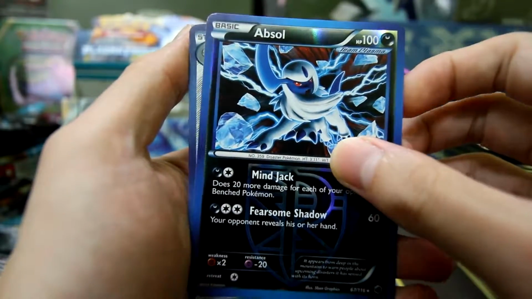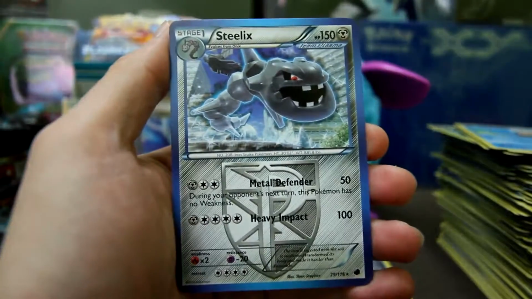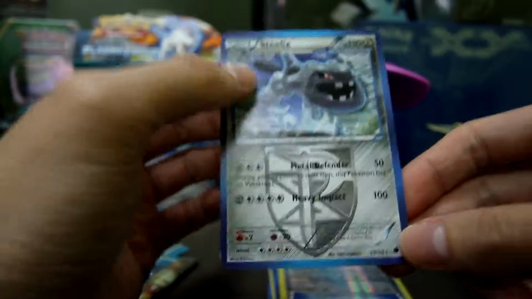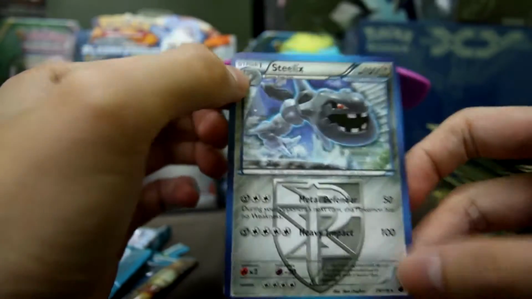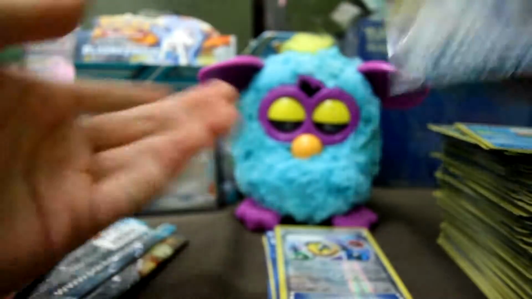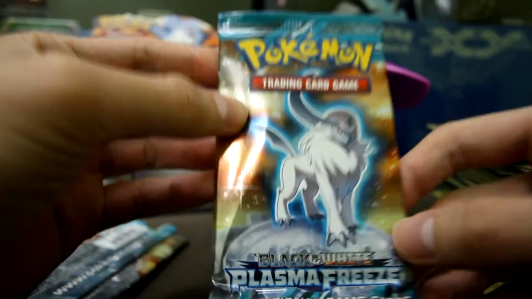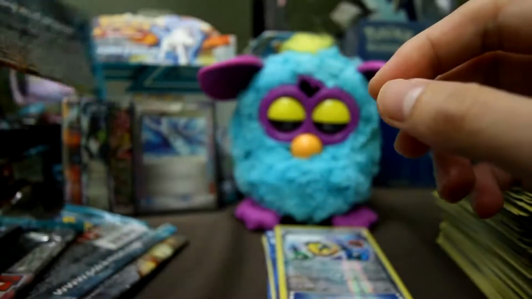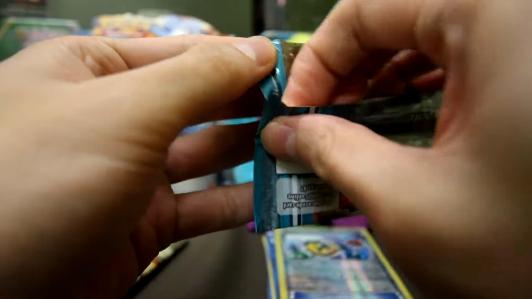All right, and our last card is, I think it's Steelix. It is a Steelix. A rare Steelix. A rare Steelix. Okay, so no luck. Only 3 EX. This is our final pack of this booster box. I wouldn't get my hopes up, but well, you never know.